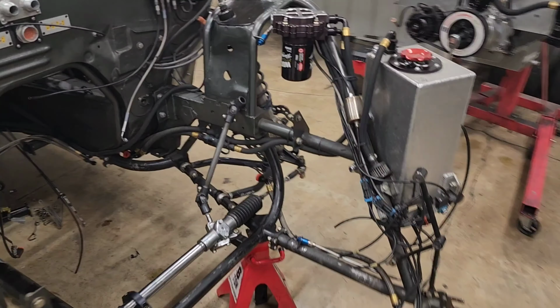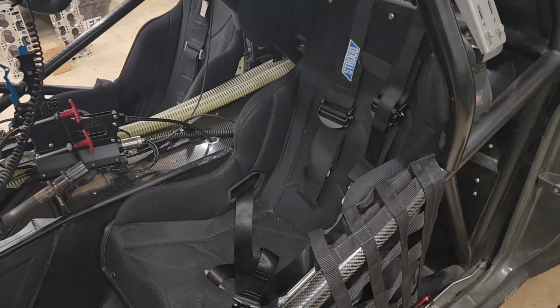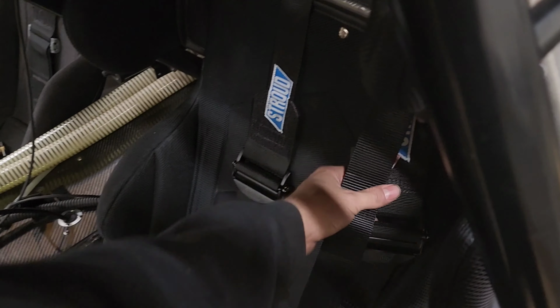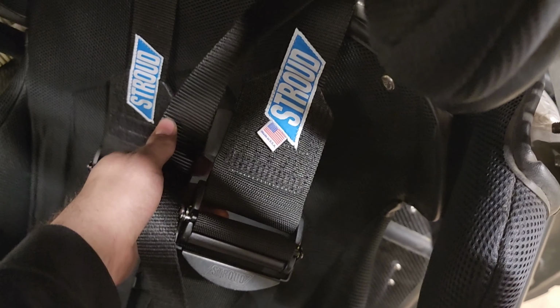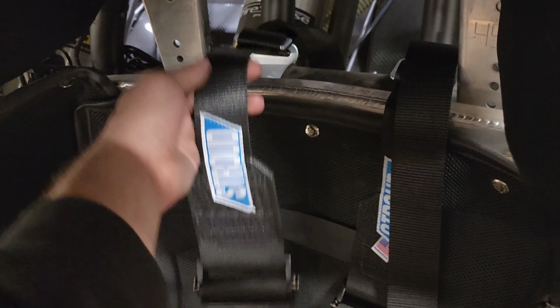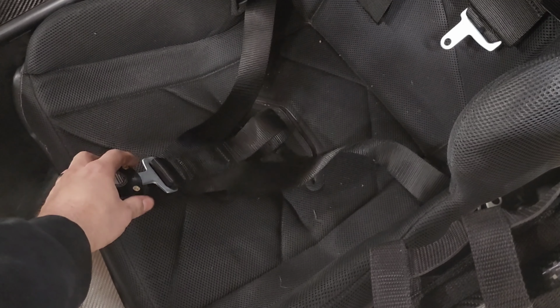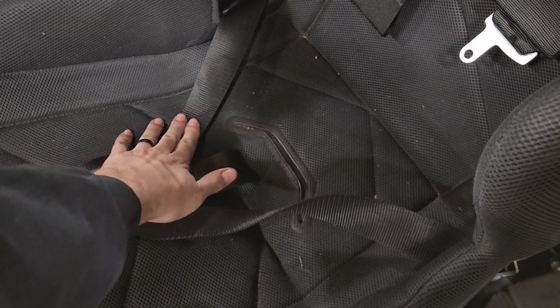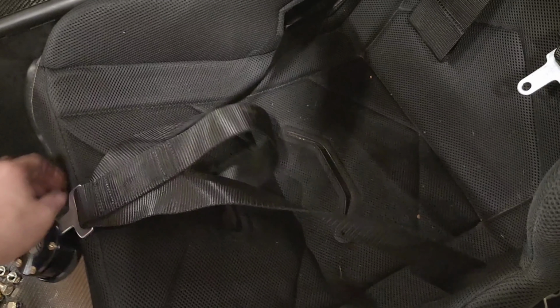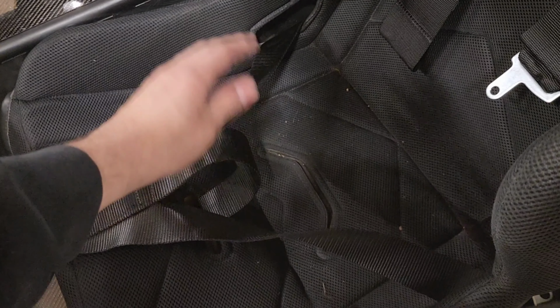We'll walk around to the other side. Of course, this is the second year that we just raced, so we got new seat belts. They're Stroud. We went to a 2-inch belt up here for the HANS, so it's settled a little better in there. We're gonna give those a try. Same 7-point harness. These kind of go under your legs. Actually keeps this from being the only thing keeping you in a negative G flip over.